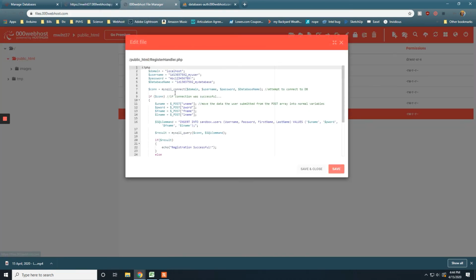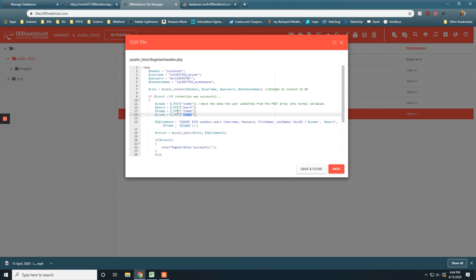I also have an undefined index for p-word, fname, and lname. So if I go into the register handler page and look at lines 11, 12, 13, and 14, here are my uname, p-word, fname, and lname, and it says that it can't find those indexes in the post array.